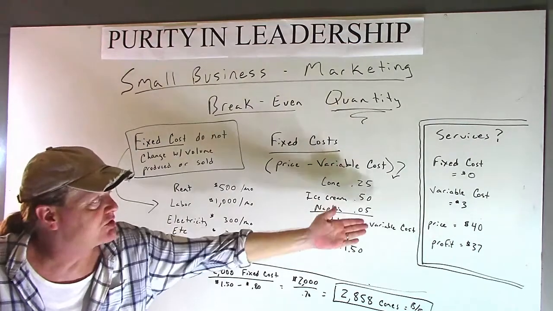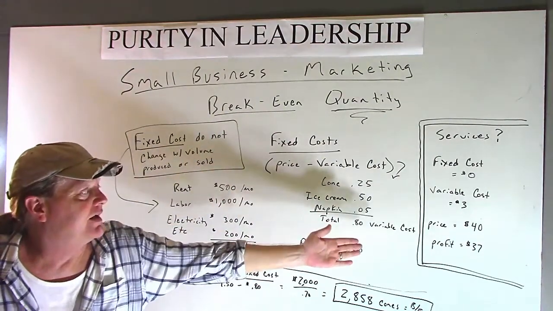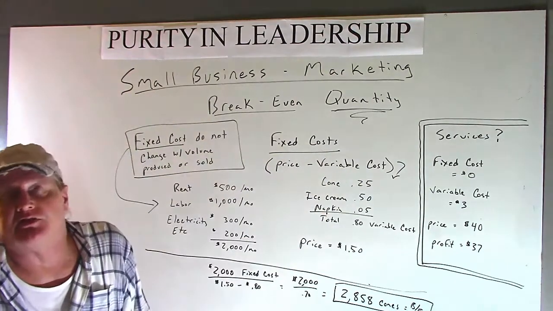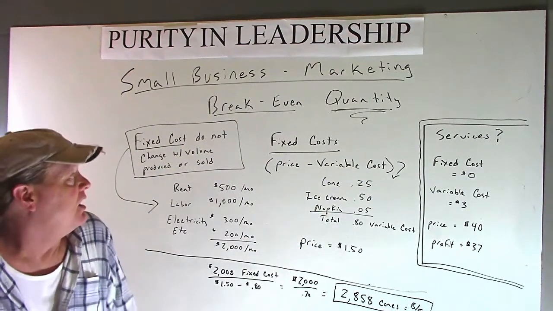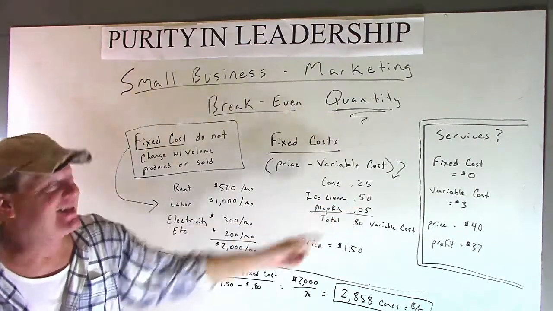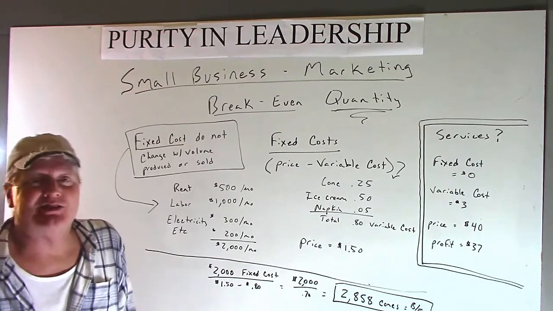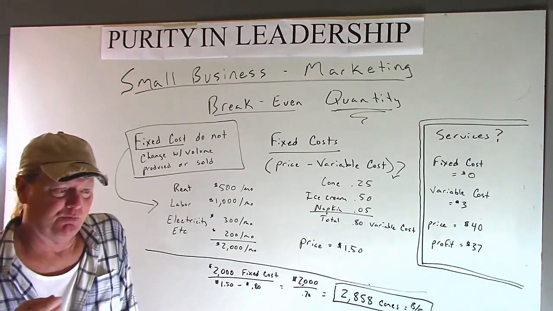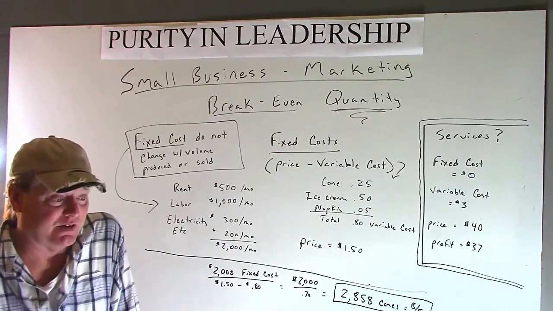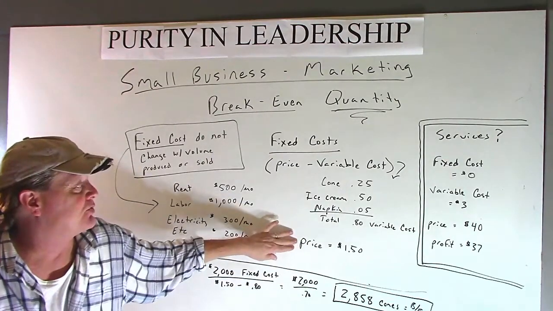So if you're in services, you can get rid of this concept and price your service at say $40, and you make 37. You go home. That's it. Gasoline to get to the place. Yeah. So there you have it. Break-even quantity, extremely important. If you're planning on starting anything with a fixed cost that's significant, you've got to run your numbers. And then you've got to change your price.